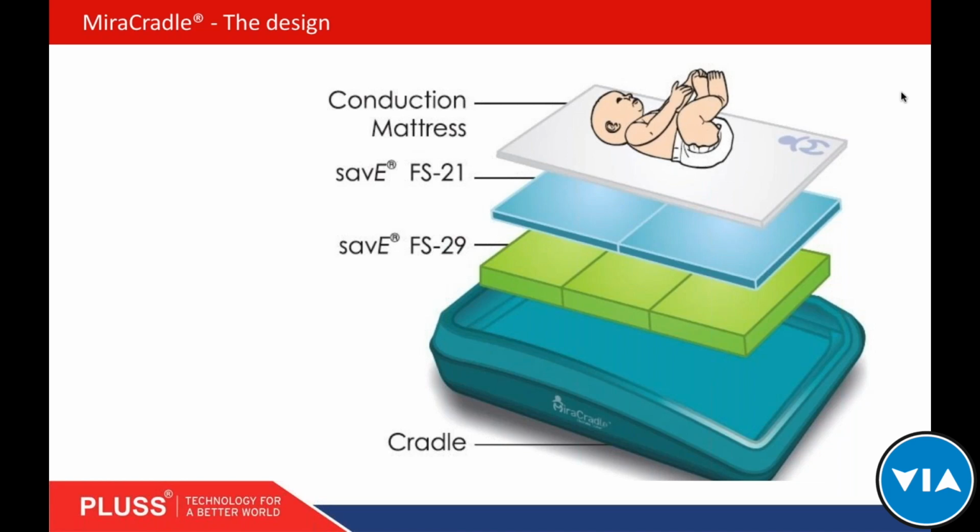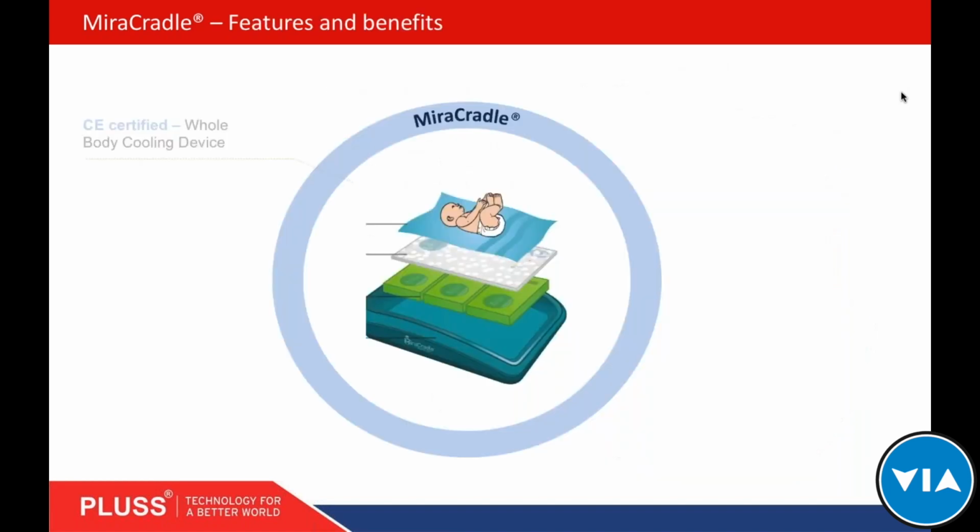Then the next layer, as you see, is that of SAVE FS29 PCM. This layer forms the bottom part of the device. There are three bricks of FS29 PCM which are placed at the bottom of the insulated cradle. FS29 in solid state extracts heat from the neonate's body, which is at 37 degrees Celsius, thereby inducing therapeutic hypothermia and sustaining it. The next layer, as you see, is that of FS21. This is the second layer and is used in conjunction with FS29 to quickly bring down the temperature of the neonate.